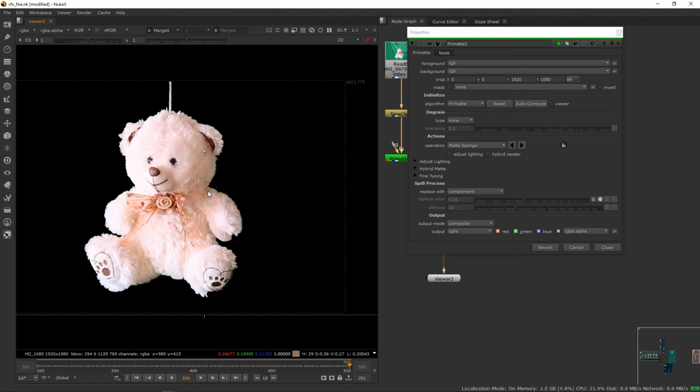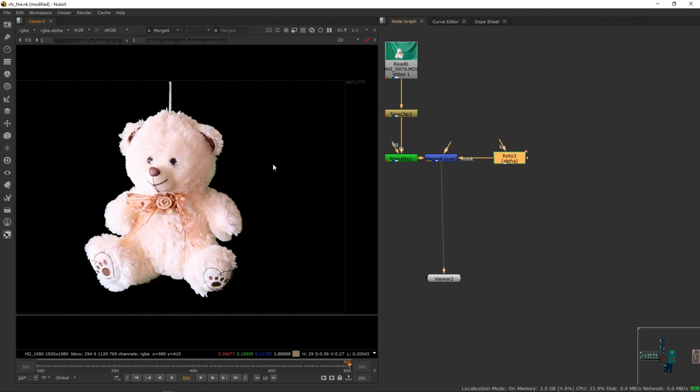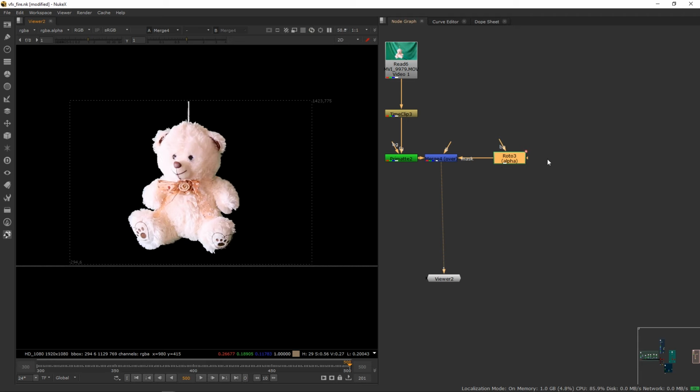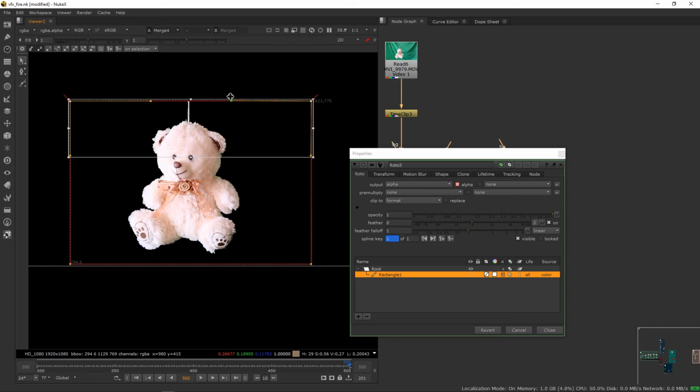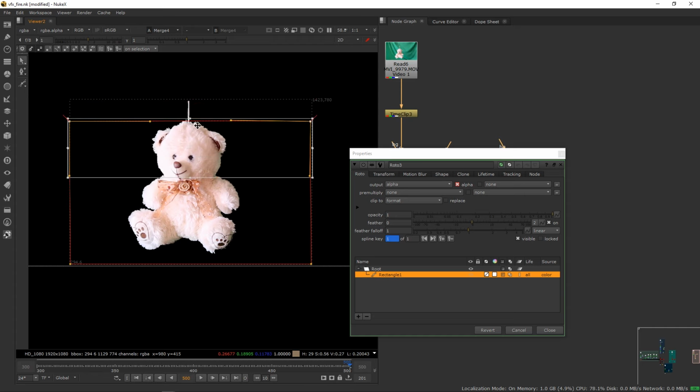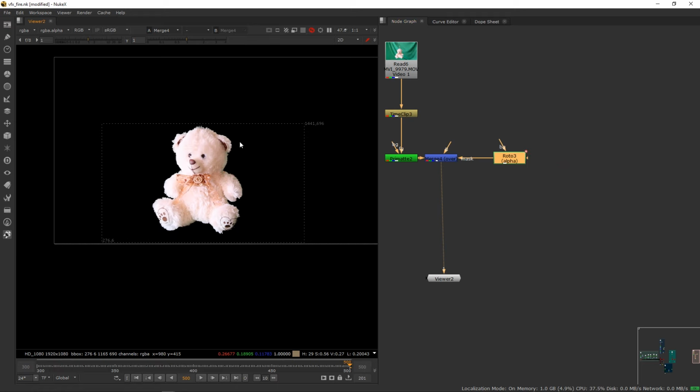All right, so we're good to go, guys. This is really amazing. Double click on the rotor, just gonna bring this down here a little bit. I'll bring it here. Okay, gonna smooth that a little bit out and bring it down. All right, we're good to go. So now we are done with our green screen.